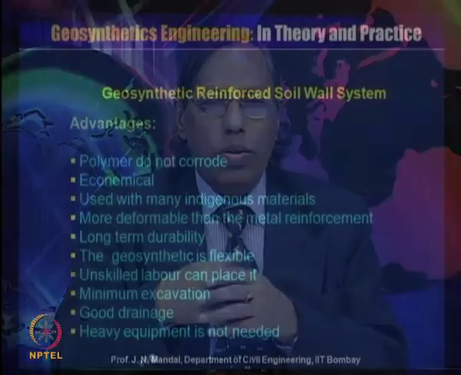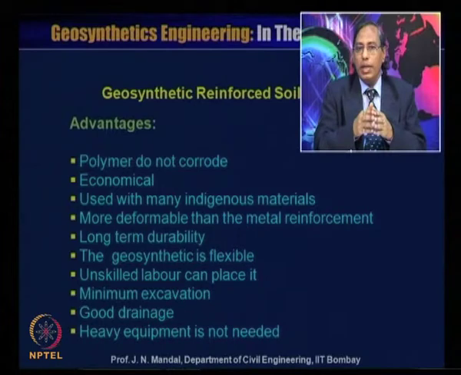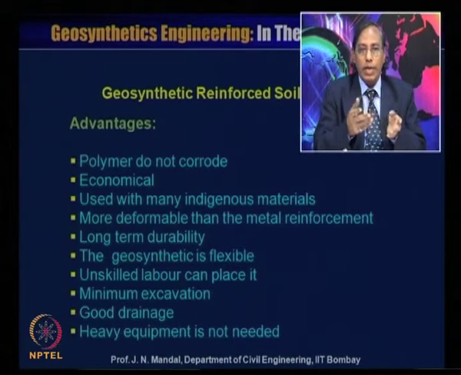Geosynthetic reinforced soil wall system has an advantage because polymer does not corrode, it is economical, can be used with many indigenous materials, is more deformable than the metal reinforcement, and has long-term durability. The geosynthetic is flexible, you can move it in any direction as you like, and unskilled labor can place it. You do not need any skilled labor for this, you require minimum excavation, it gives good drainage, and heavy equipment is not needed.